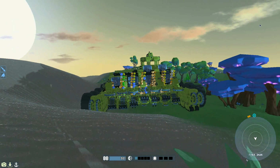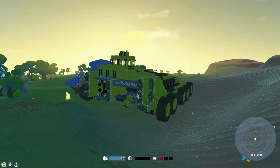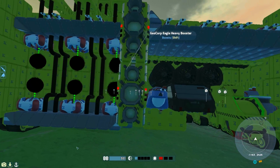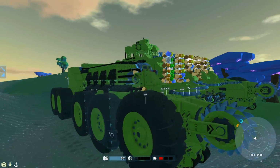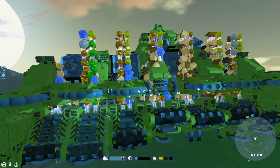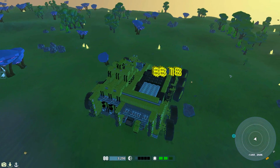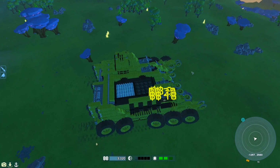Okay, what's got us stuck? Too many of these. Yep, we are. Yep, this is why I'm thinking about putting tracks in the center right now. Look, that's where we're stuck. If we had tracks here, that wouldn't be an issue, or at least it'd be less of an issue. Okay, let's do that then. And let's fix this before this lag gets to us as well. Well, we managed to eventually get out by ourselves, still not using the build beam, so I'm happy with that.